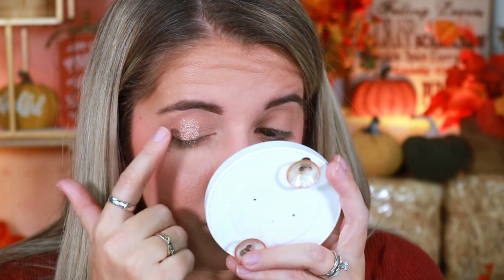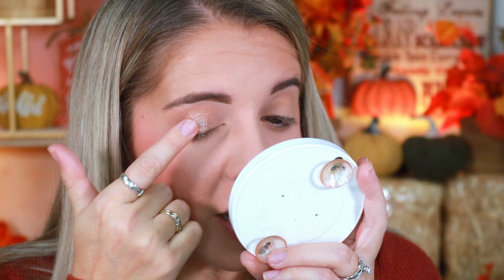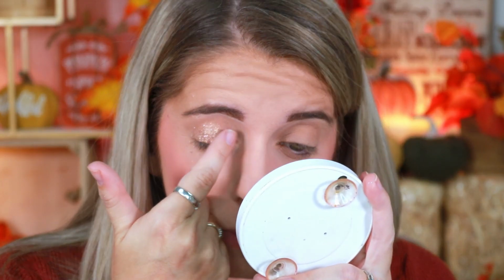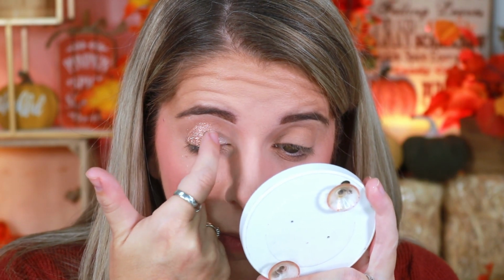Okay, so we're going to go into this shade called Magic Sprinkles. That is so pretty. Do you see? It almost looks like it's wet and lit. I guarantee if I laid down some glitter glue, this would be phenomenal. Then I'm going to take this shade, Fairy Dust, and put it right next to this. Let's see how this looks. Like I said, I bet if you lay down glitter glue, this would stand out even more. I might actually try some glitter glue on this side and see if it makes a difference.